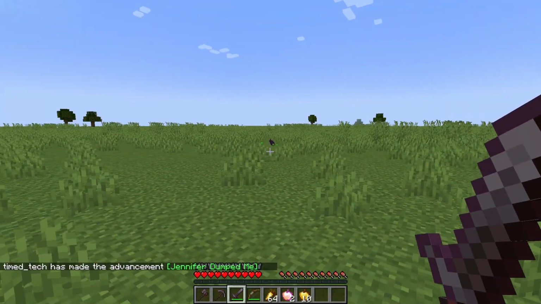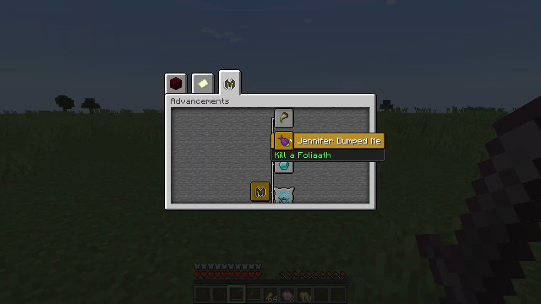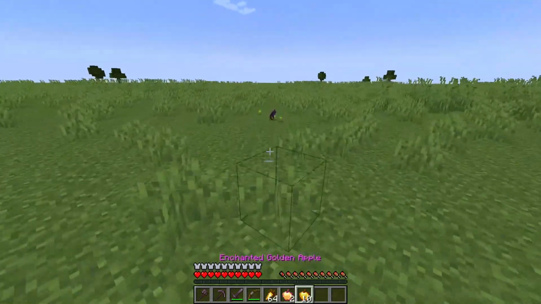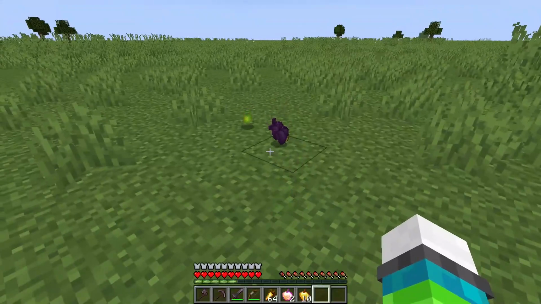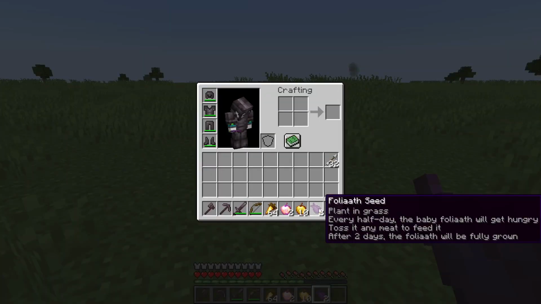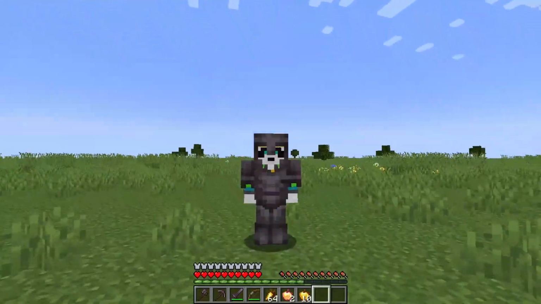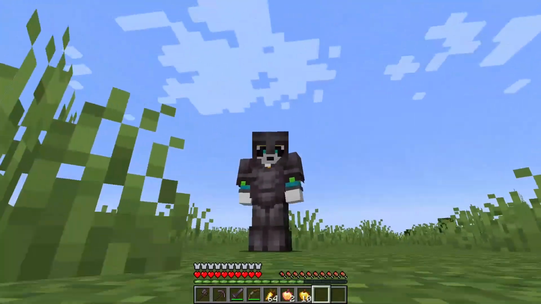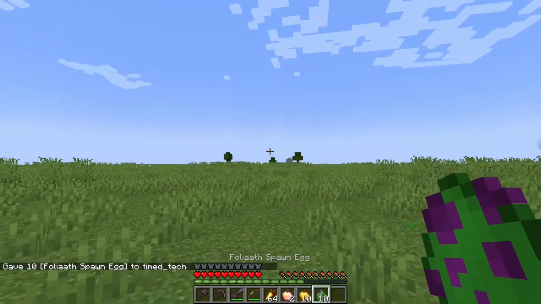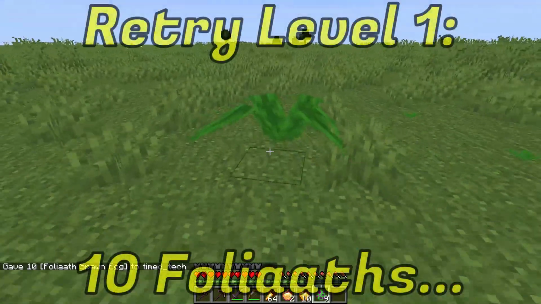Oh, hold on a second. I killed a Foliath. Let's go. Oh my gosh, I think I literally just hit it once. It didn't have that much health. Foliath seeds, interesting. That was a little bit anticlimactic. I think we can challenge ourselves a little bit more with a Foliath. Let's get a couple more spawned in. Let's take out 10.